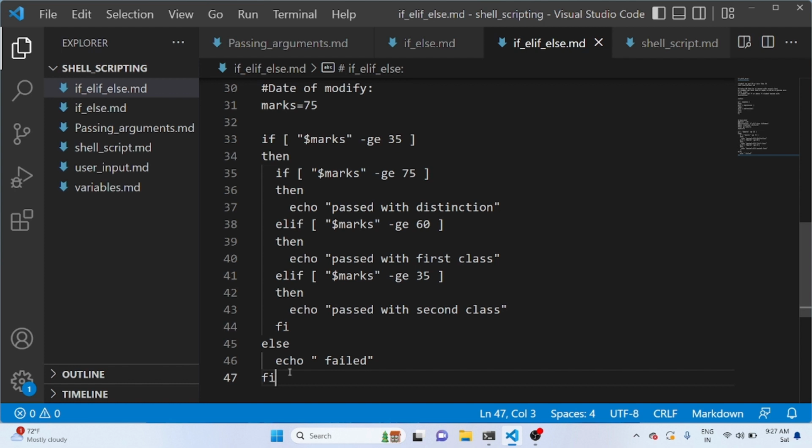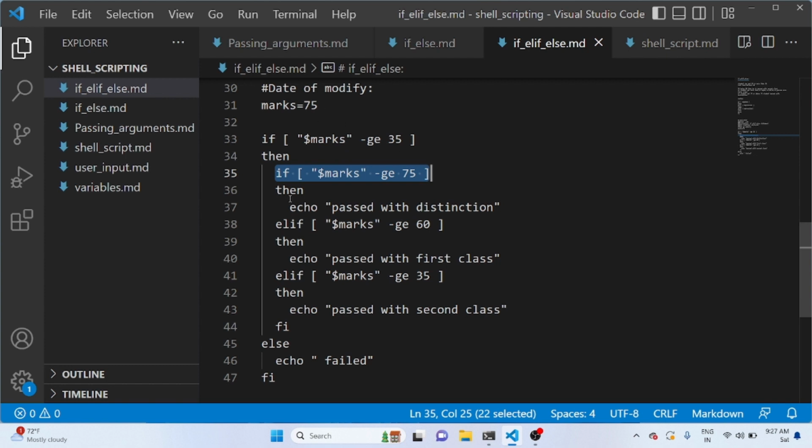So in this way, we can evaluate multiple conditions. Let's understand it first. First, it will check whether the student has greater than 35 marks or not. Then it will go inside the block. 75 marks means he has more than 35 marks. Then it will go inside this condition and check whether he has more than or equal to 75 marks.